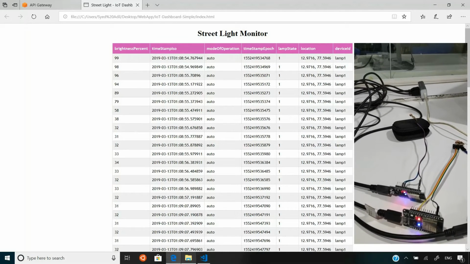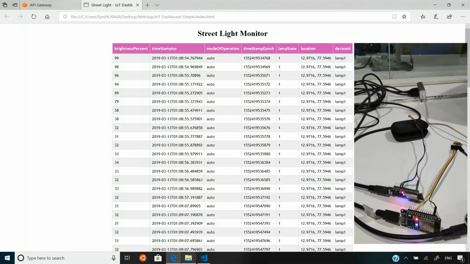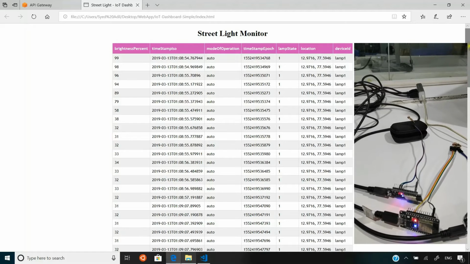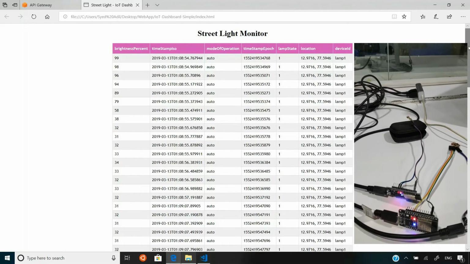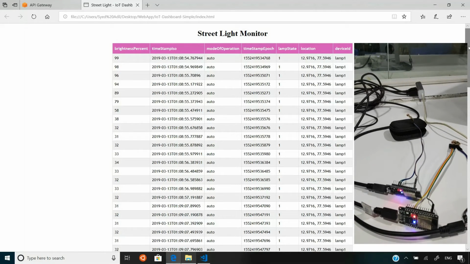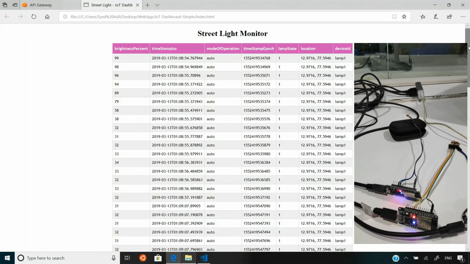You can also send data back to the device by sending a post method, etc. For now, we have just developed a simple application which gets the device parameters and displays them inside the browser. So I hope you got a complete picture of how the device sends data from the Node MCU to the Raspberry Pi gateway, from the gateway to the cloud, and from the cloud to the app.